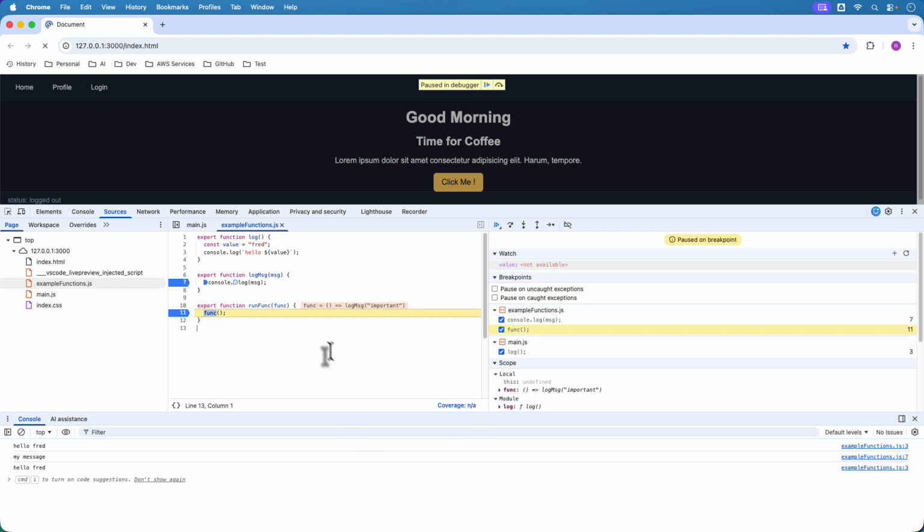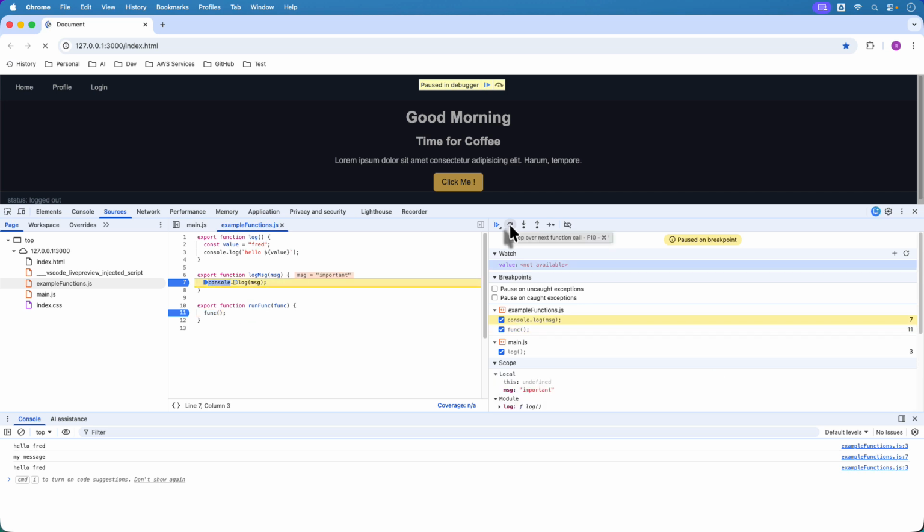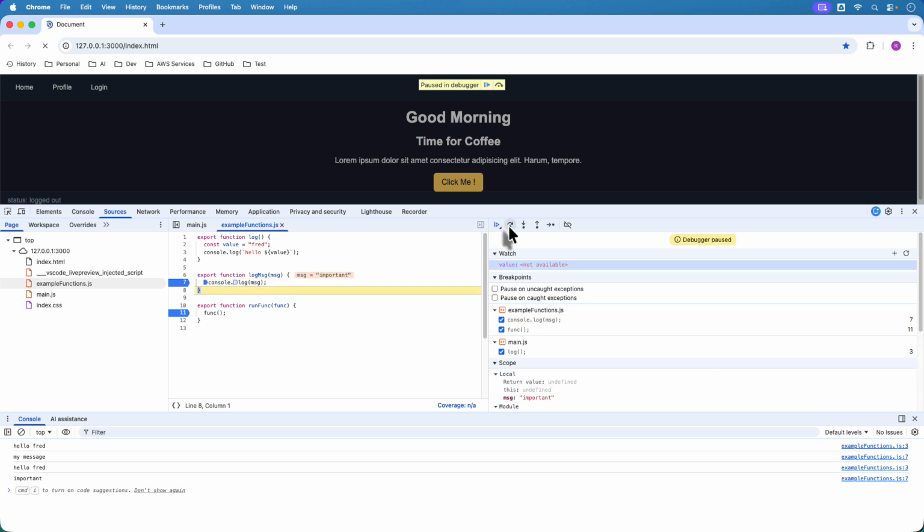And this time the parameter contains the arrow function, which executes log message important. And again, I can step over that and we'll see it executes the arrow function. Now the arrow function is calling log message, so it's stopped at our breakpoint in log message. And if I step over that, it prints out important.